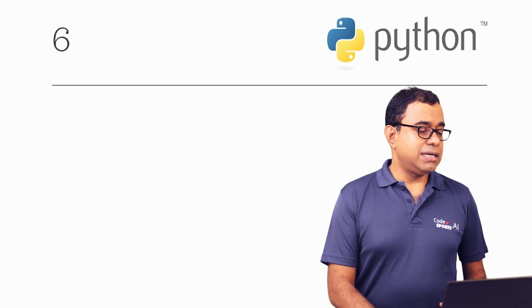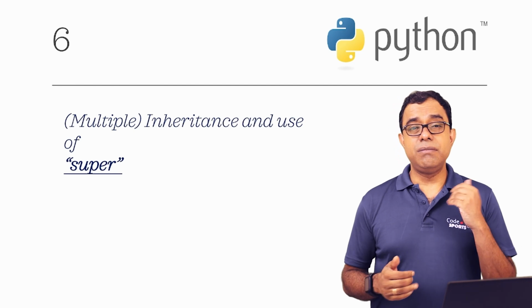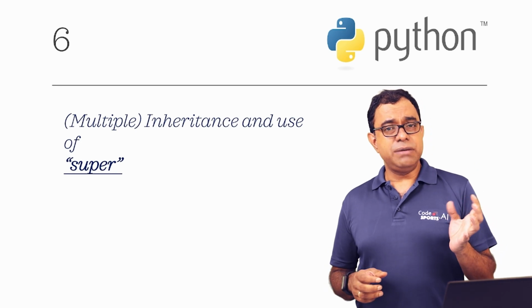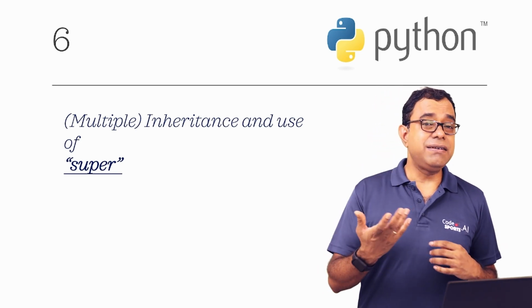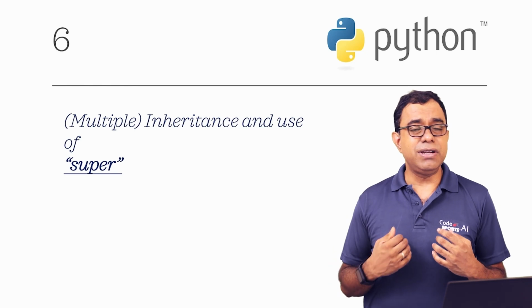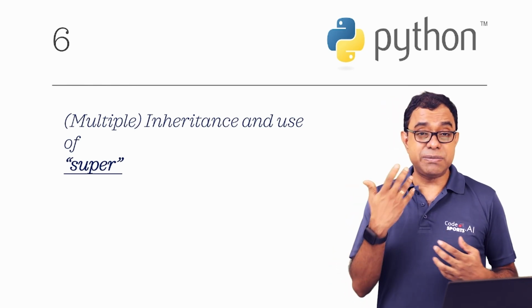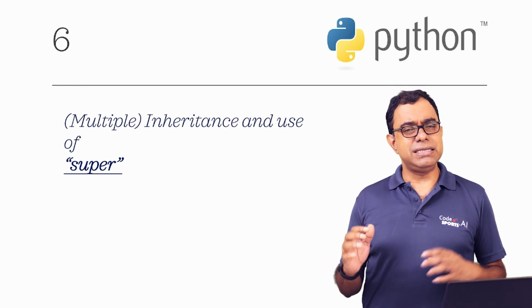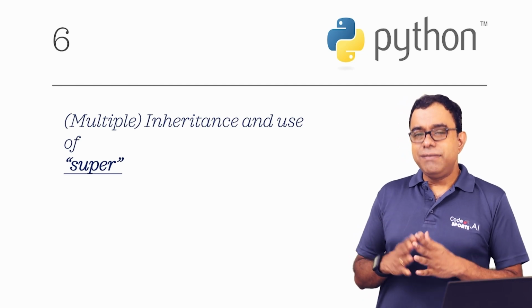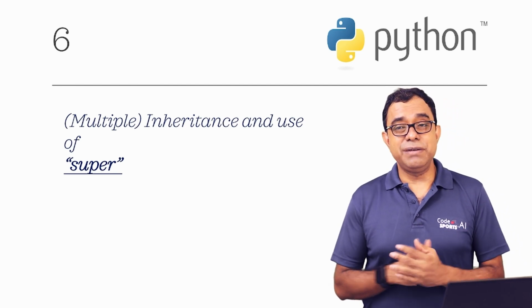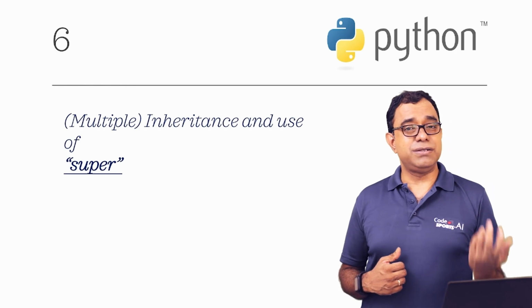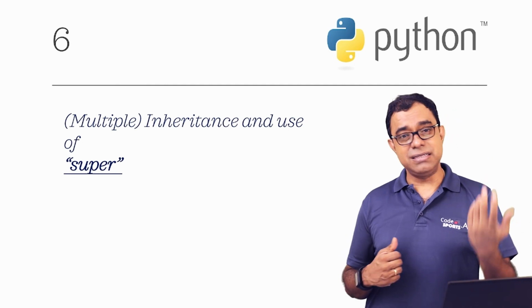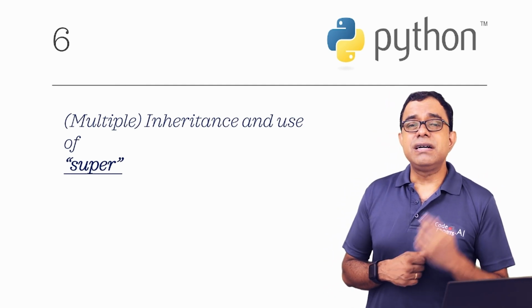Let's talk about the sixth thing: inheritance, multiple inheritance, and use of super. Now, unlike other programming languages, in Python the base class init, or constructor method, will not be called automatically. You need to call it explicitly. You will have to use super for that. And in the case of multiple inheritance, the usage of super becomes very interesting. This is something you cannot skip, and avoid multiple inheritance if it is not needed. But if you end up using it, you cannot make it work without using super. Even with single inheritance, it will be difficult to make it work without using super.